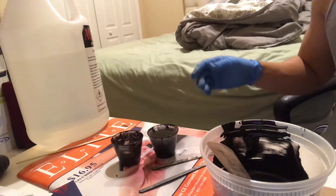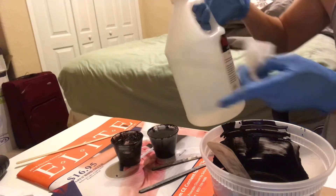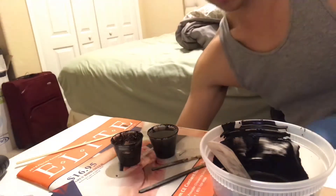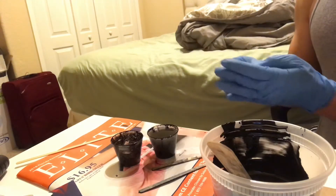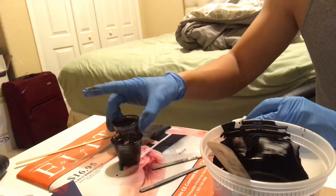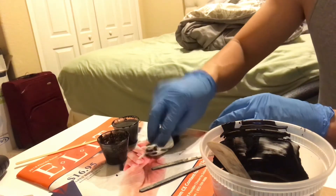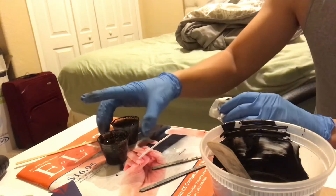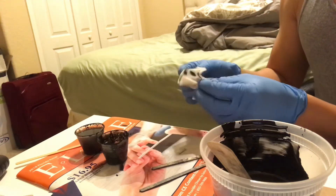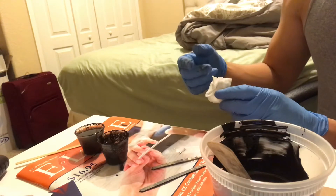I'm letting this stuff cure. I still have some more in that kit — probably enough to do another ballast or two. For the cups, I end up using acetone as my cleanup because this stuff is pretty messy — it gets all over my gloves and everything. I just fill each cup with some acetone, let it sit for a bit to dissolve the epoxy, then clean it up. That way I can use those cups again, though if you get to the bottom of the kit you could probably just toss them.